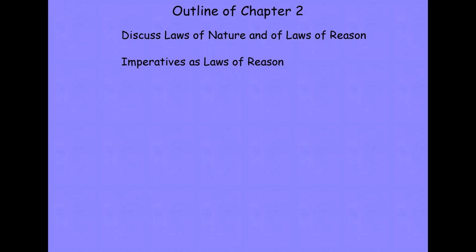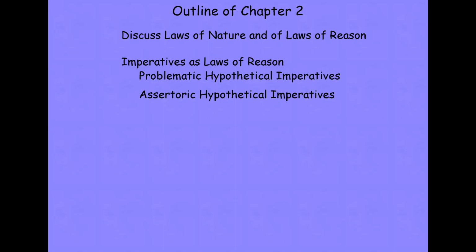And then we'll turn to the treatment of the rational world, of practical reason, that we have in this second chapter. So we'll talk about imperatives as laws of reason or commands of reason, expressions of practical necessity, and we'll make that distinction between hypothetical imperatives and categorical imperatives. Rachels makes that distinction. I'm going to make a slightly more complicated distinction following the Kantian narrative here. I'll break hypothetical imperatives down into problematic hypothetical imperatives and assertoric hypothetical imperatives.